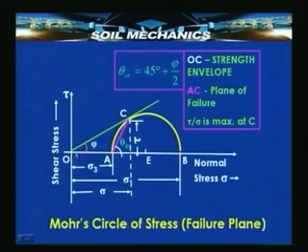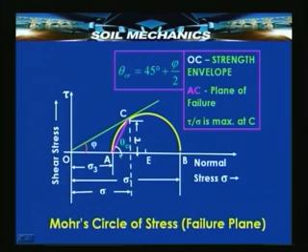Sigma is the normal stress at any point on the Mohr circle, and tau is the shear stress at any point on the Mohr circle. And if we want to know what is that point on the Mohr circle which will correspond to the state of stress during failure, what we need to find out is at which point tau upon sigma becomes maximum, because that will represent the condition tau equal to sigma tan phi, which defines failure.